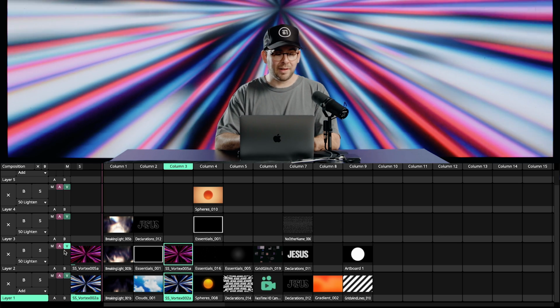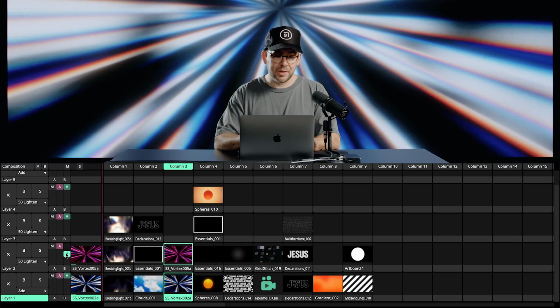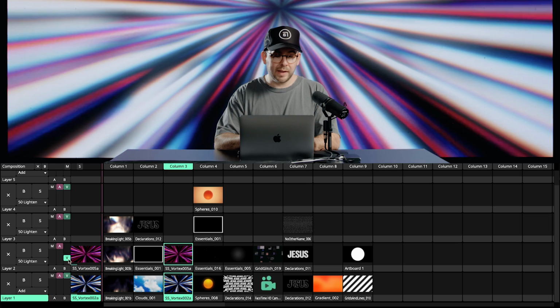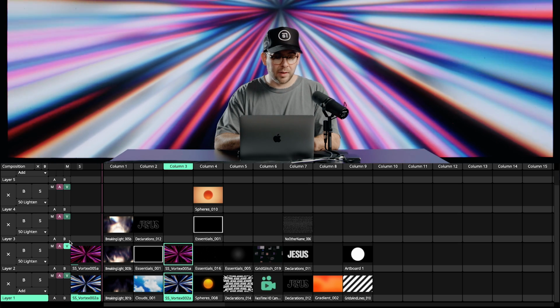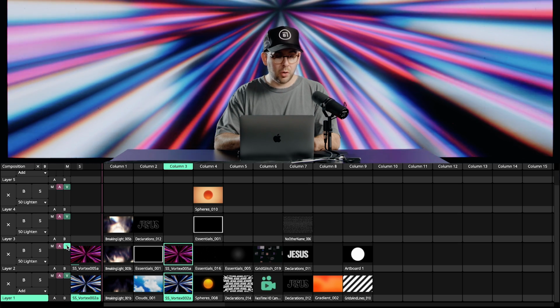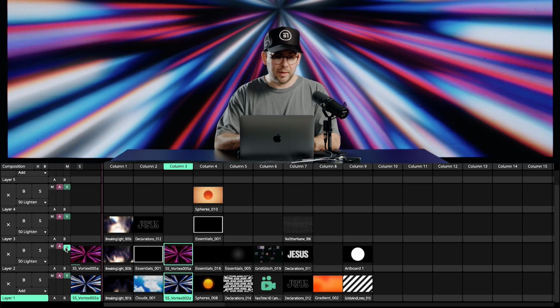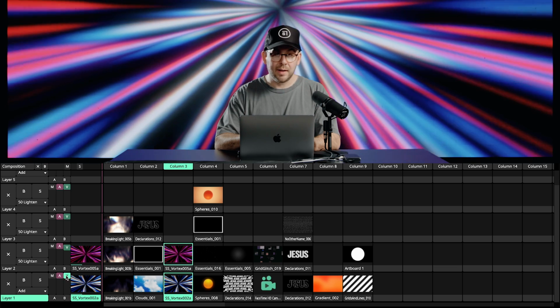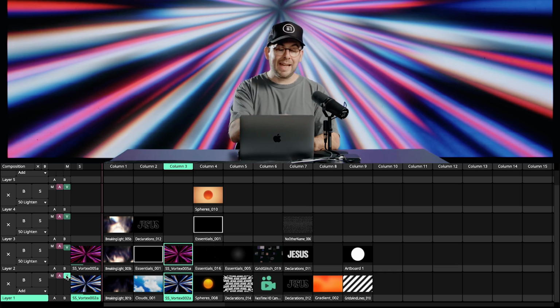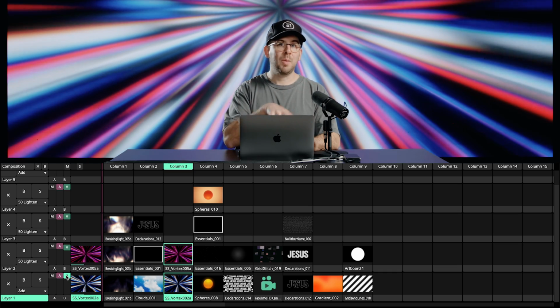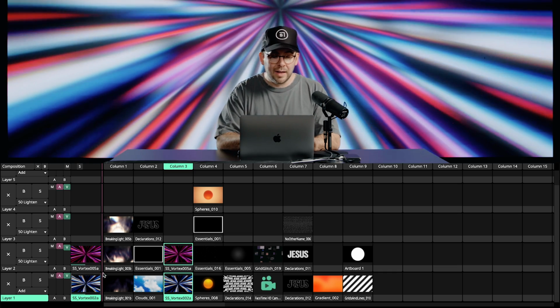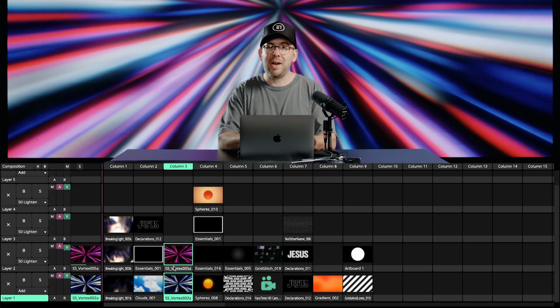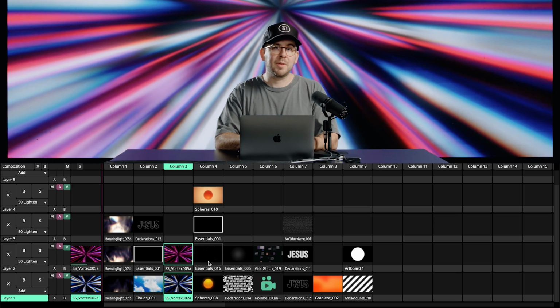But what we have on the left here are these faders that when I toggle these up and down or fade these up and down, you can see that layer 2 only is being adjusted while layer 1 stays on, or vice versa. I could just turn down layer 1. Now remember, we can actually take these parameters and attach them to a MIDI controller, which I'm going to show you later, but you can see all the creative possibilities that come from being able to blend things right off the bat.